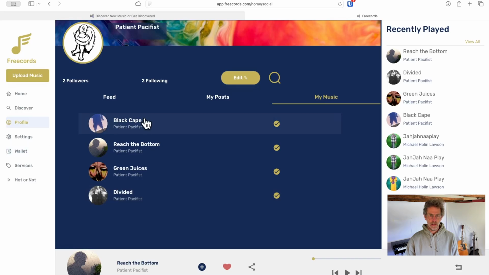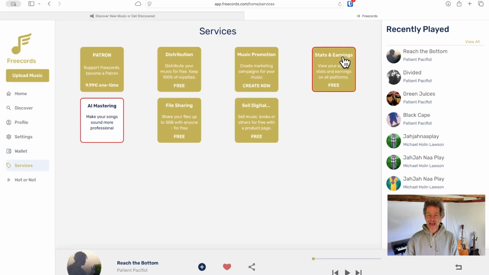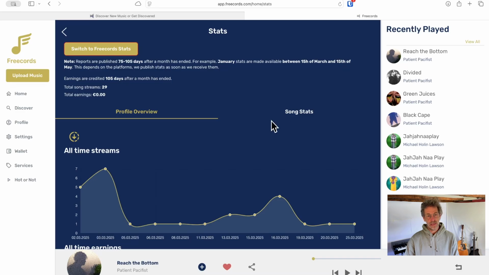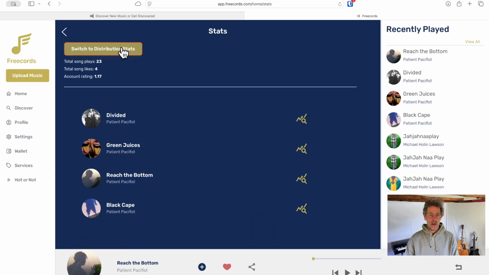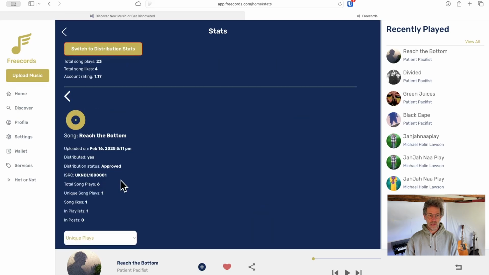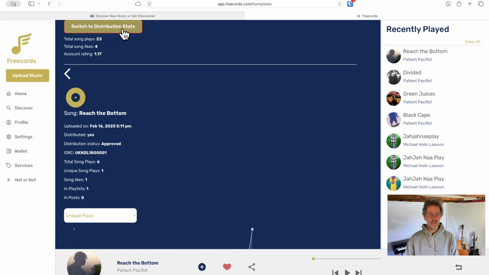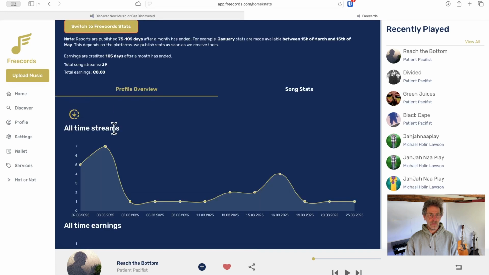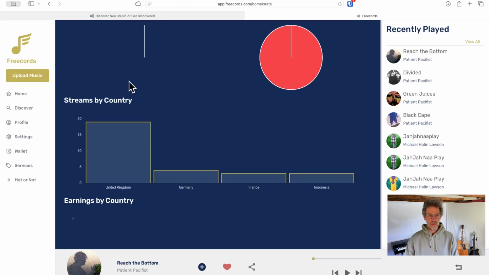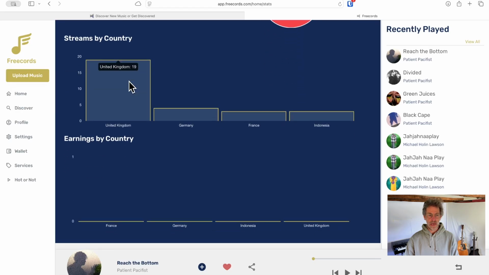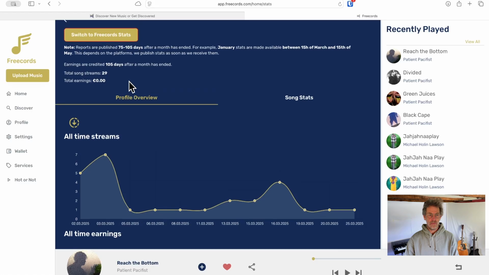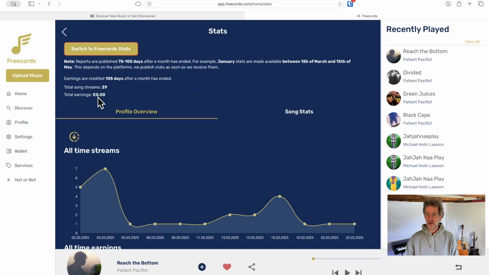I can look at the stats of how many times my song has been played. So that's my stats there of one of my songs, and if I can look at other songs as well, not so many plays, and up just right at the end. And what else? Okay, you can actually get quite detailed stats there, and I suppose at some point I might start earning some money.